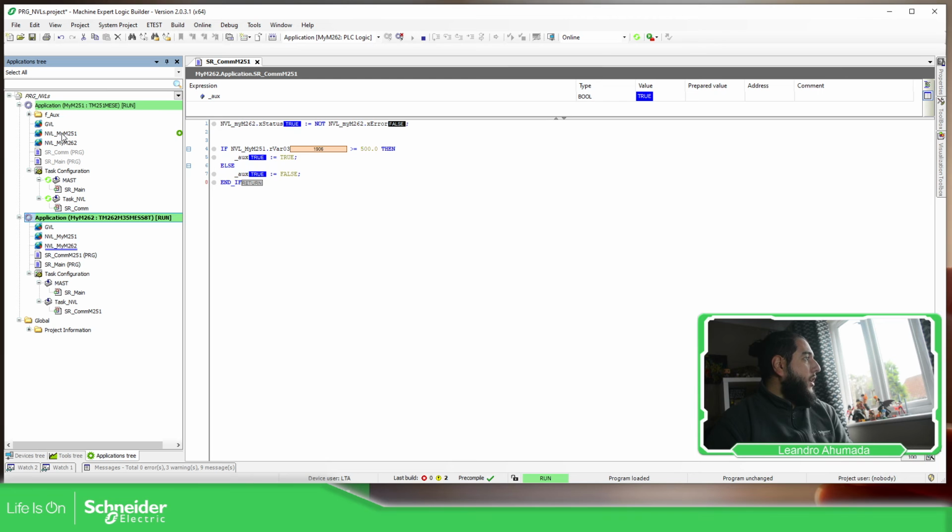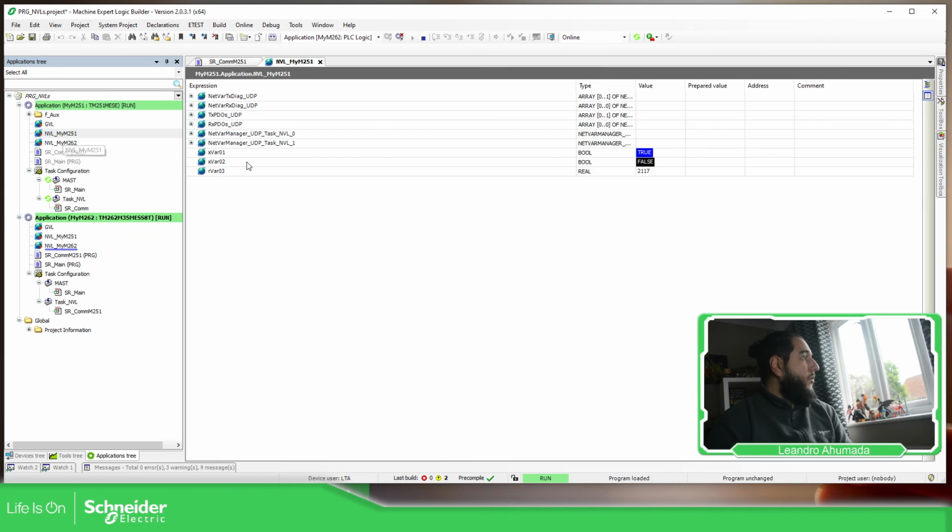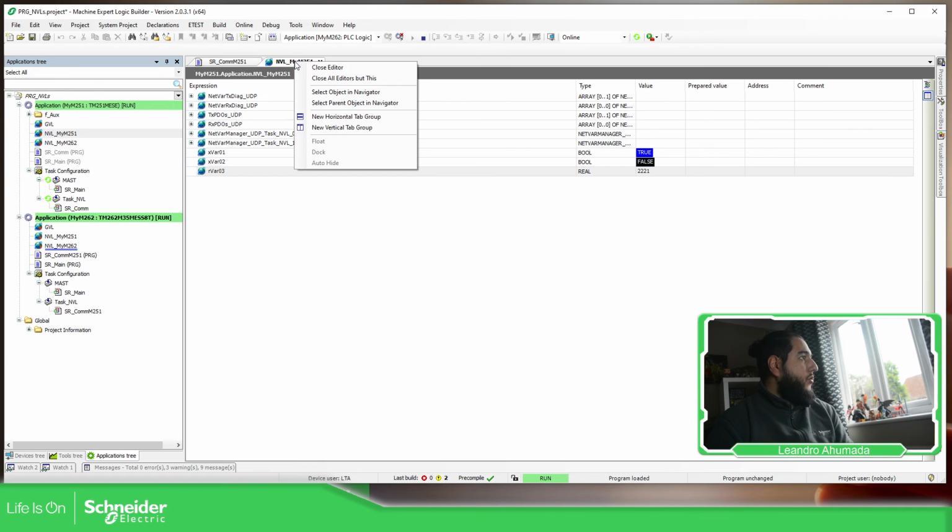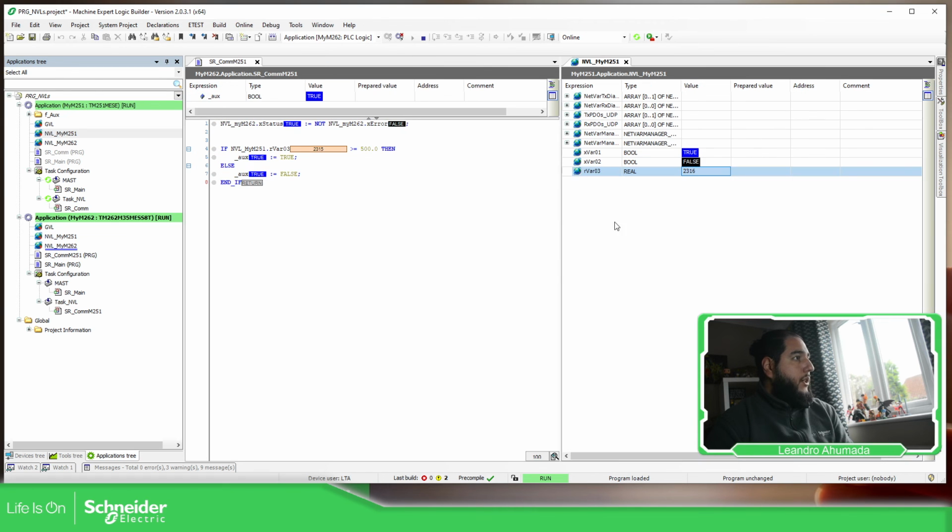If we take a look at the NVL from the M251, this is the information. So you can see that I'm sending information from one to the other. Basically it's that. If you need to add more variables, you just need to make the modification in one of the PLCs and then download to the other one, because it's the one it is exchanging information with.